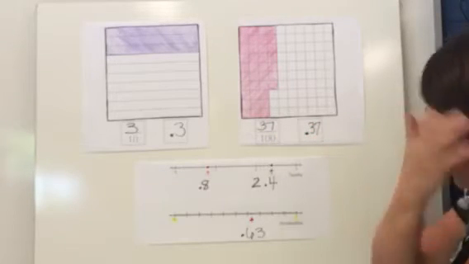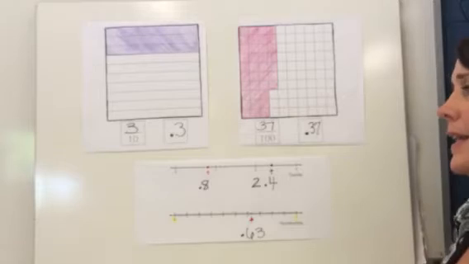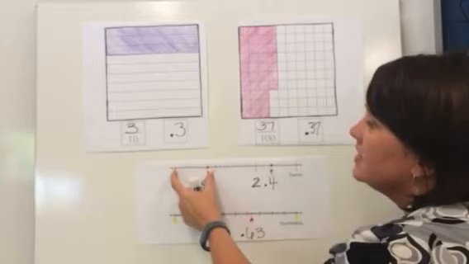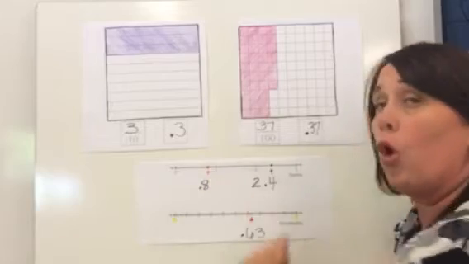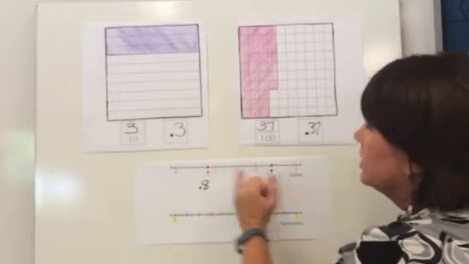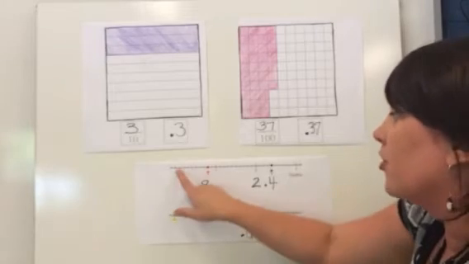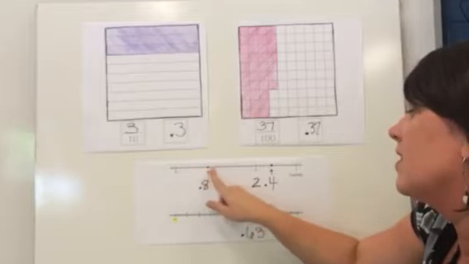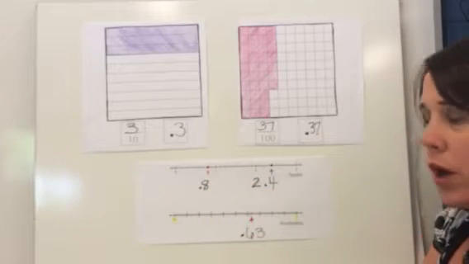I know this is difficult to see, but look at these number lines. This number line just takes us from 0 to 3. But again, a decimal is a part of a whole. So here is 0 and here is 1. And this decimal place, or this point on this number line, is between 0 and 1. So it's not a whole, it's not quite one whole. And if I count over, this is broken into 10 equal parts, which makes these little segments between these lines tenths. And if I count over, I've got 1/10, 2/10, 3/10, 4/10, 5/10, 6/10, 7/10, 8/10. This point here is represented as 8/10, not quite one whole.